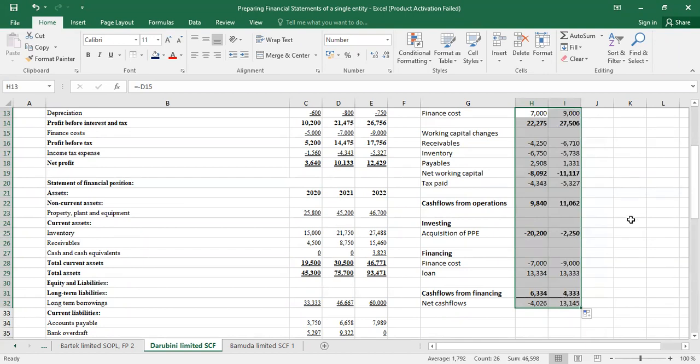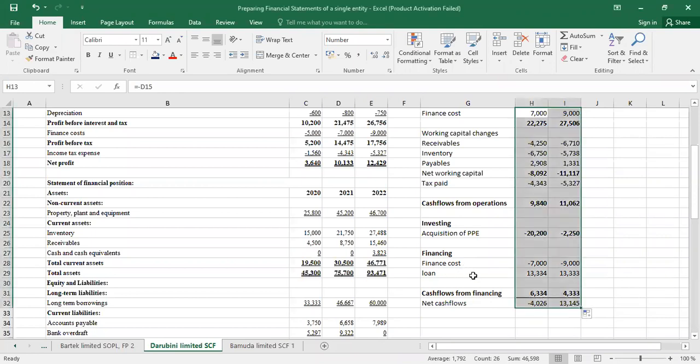Doing that, let me see the chart. You see finance cost is like interest paid. Sometimes it's displayed here, with tax paid and interest paid. But remember, this finance cost is interest paid for acquisition of a loan, because there's nothing else this company could pay interest for apart from long-term borrowings. There's nothing else the company could pay for. So even if I display it here above or here below, it's just the same thing.